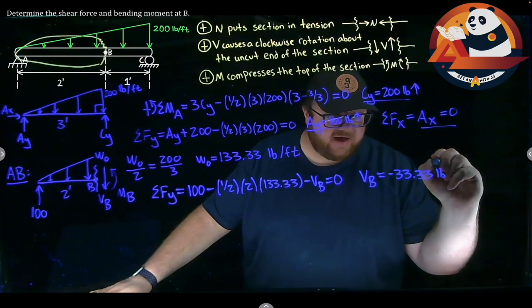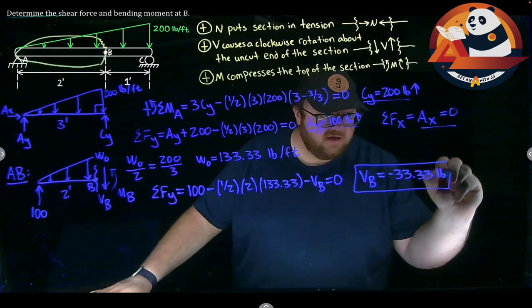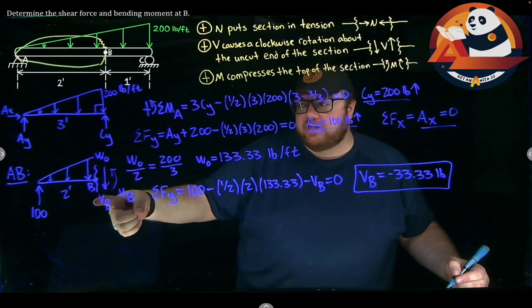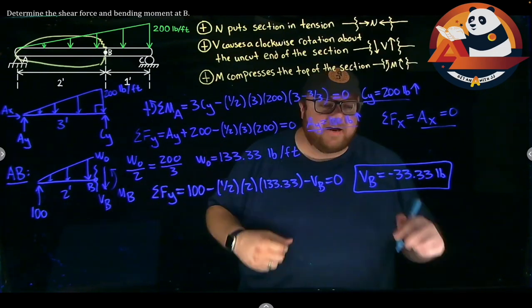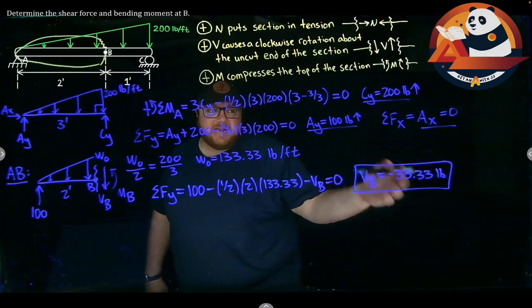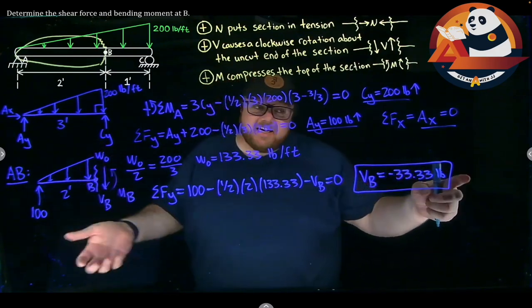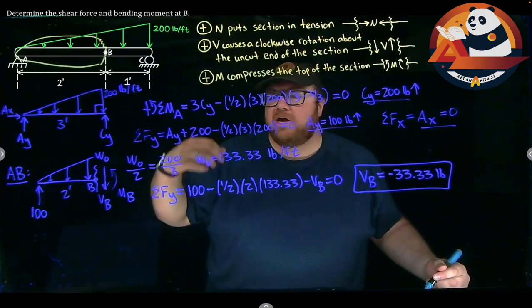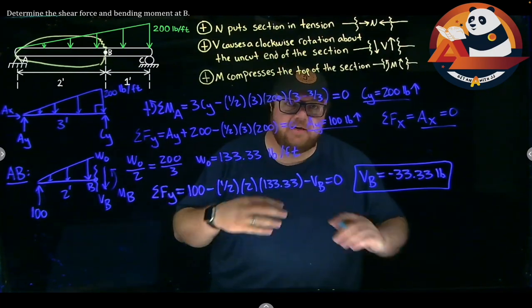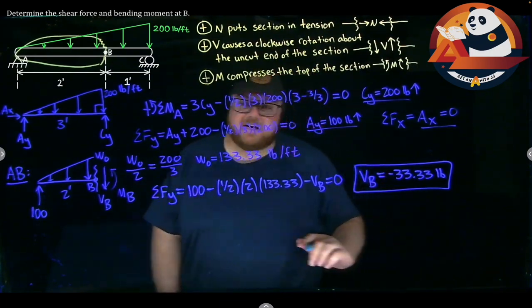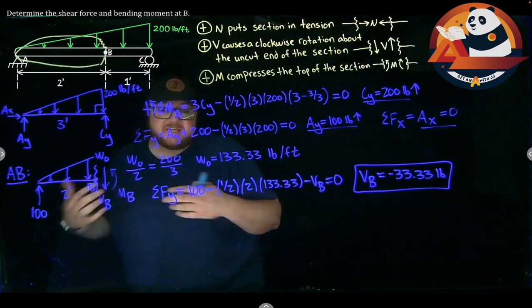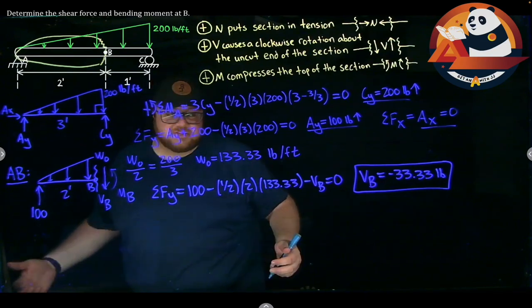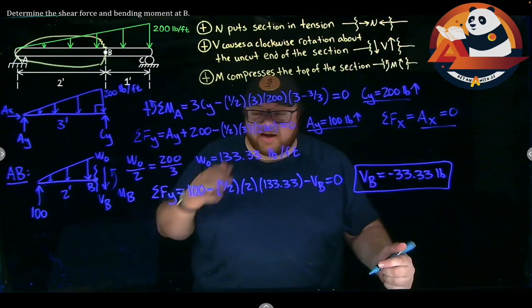33.33 pounds. When we did just that single equivalent concentrated force, we went just before point B, we were at 100 pounds. Just after, we were at negative 200. That's significantly different than what we're getting here. We got to apply that distributed load in here. Don't work with the single equivalent concentrated force. It causes all kinds of problems for you. It's useful as we're setting things up to think through what you are doing. Really quickly, start drawing it as a distributed load again, or you're going to get very wrong answers coming out.